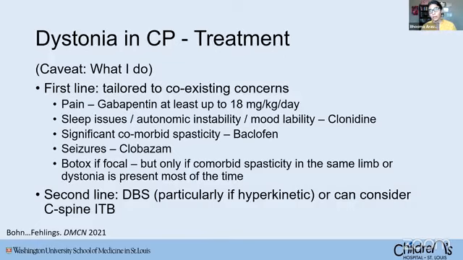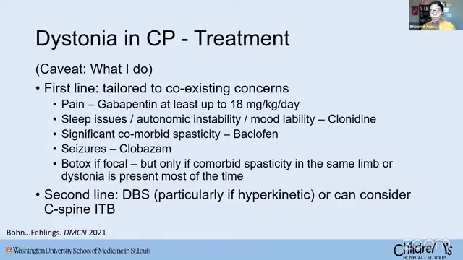If there are signs of that, or signs of significant mood lability during the day, I will do clonidine first line. And again, I will titrate this very high, honestly until we hit hemodynamic instability. If someone is an independent ambulator and they can walk without dizziness, and their blood pressure and heart rate are holding steady, and their dystonia is at least partially responsive to clonidine, I will keep pushing it up. Again, this is my personal practice, so take this with a grain of salt.